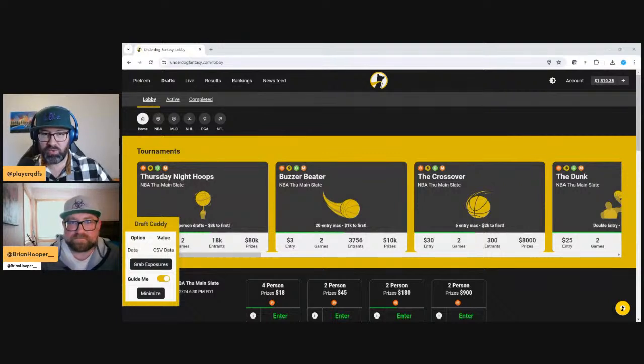So we're gonna do a draft here, and as I said, I just installed the Draft Caddie. So Brian, thankfully, can lead us through showing us how to use the Draft Caddie as we're doing it. Good to have Brian here as I'm walking through it. Should we? I'll bring up the screen. We can decide now if we want to. Do we need to look around at it? Do you want to show us anything in the Draft Caddie before we get started? You can pop that settings open if you want.